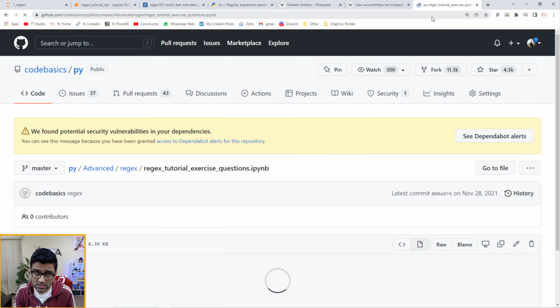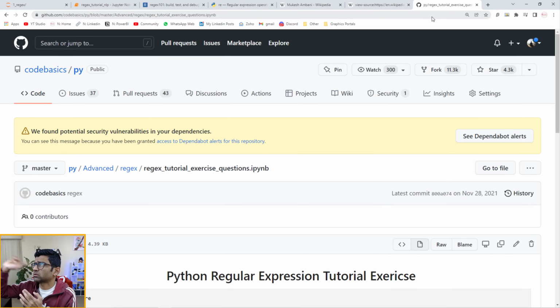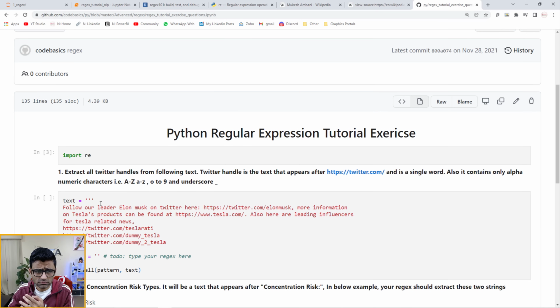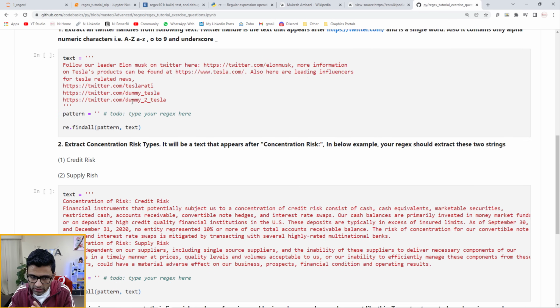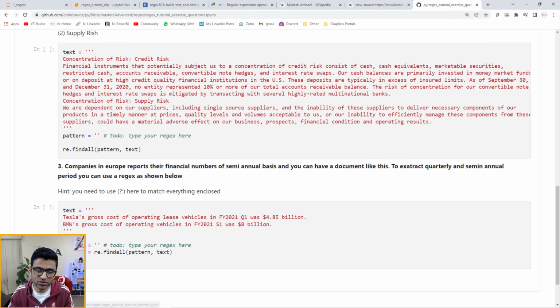Now, the most interesting part of any of my tutorials is the exercise. So I'm going to give you this exercise. This is the same exercise I had for my Python Regex video. Let's say there is Tesla's company financial report. From that report, you have to get useful information out of it. And there is a solution link, but don't click on the solution link directly because I have embedded some magic, some computer coronavirus, so it will burn your keyboard if you click on the solution directly. You have to try things on your own first and only then look at the solution.